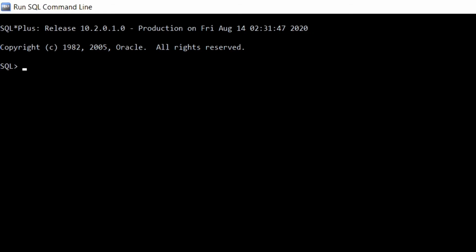Let's look into some examples. We will do two examples. In the first example, we will be creating a function without any parameters.